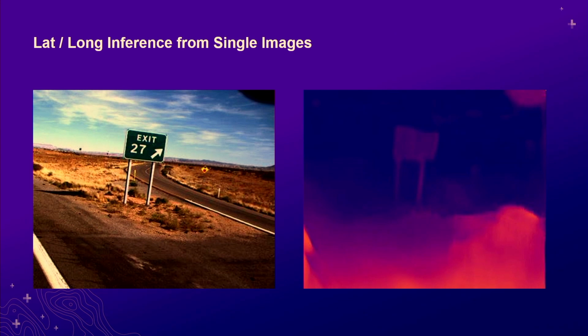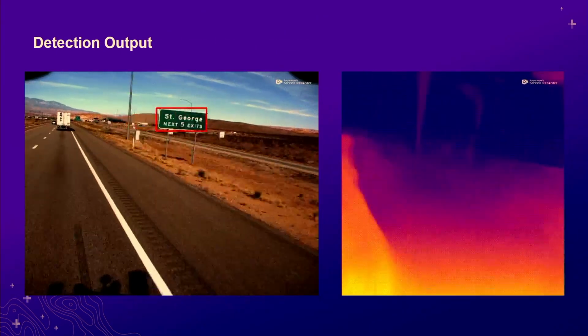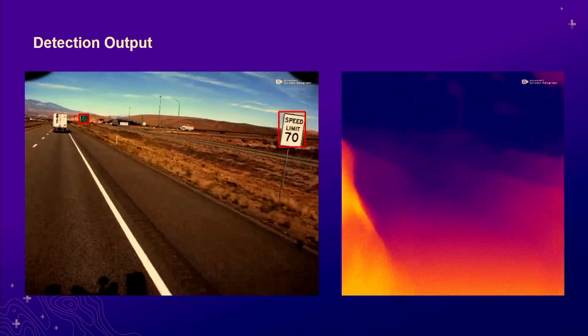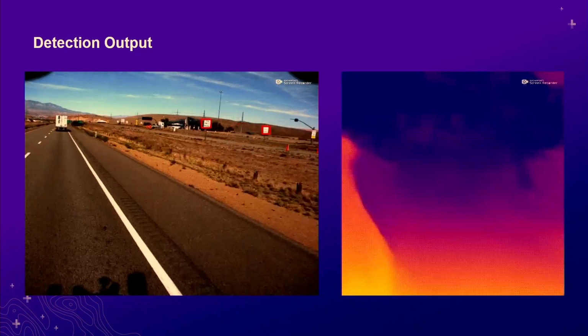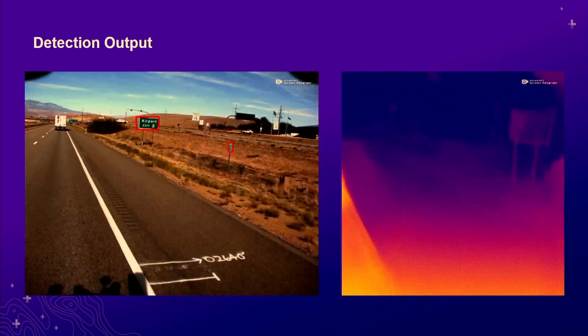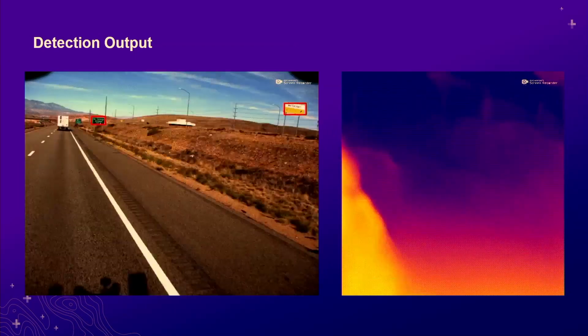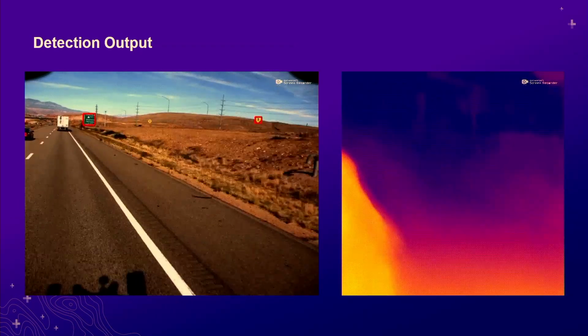So what you see on the left is the input image into the network, and the output shows a depth map of what the network thinks are the various distances of pixels away from the camera. This is a network called monodepth, and like any other deep learning neural network, there's a positive correlation between the number of training images you have and the accuracy of that output. So here it is again in video format. On the left hand side are the images being ingested into that neural network, and you see these signs also have the bounding boxes associated with each of these image frames. On the right hand side, we see the associated depth map for each image frame.